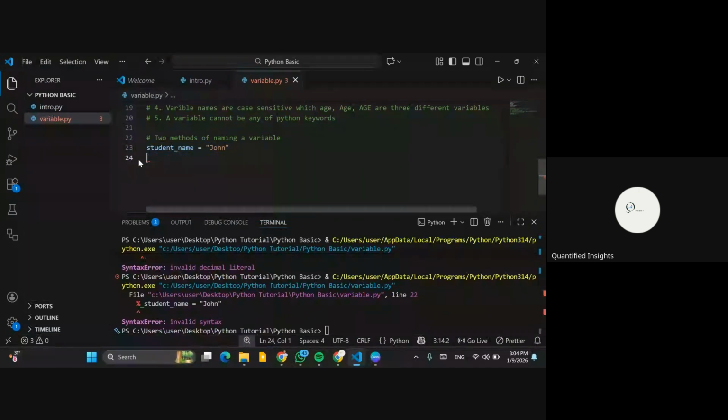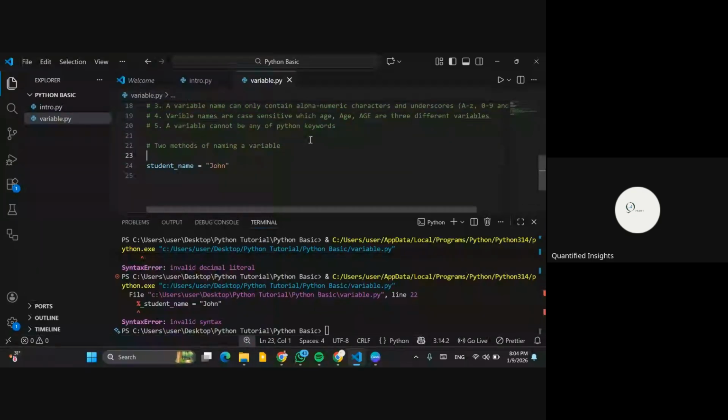Two methods of naming a variable. One is called an underscore variable. Look at what I have here: student underscore name. I use an underscore to separate student and name.